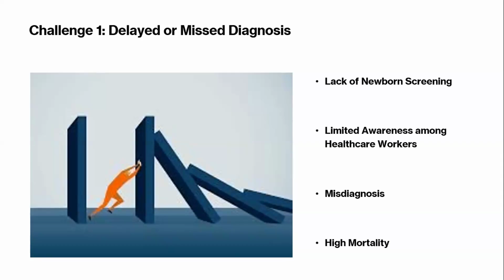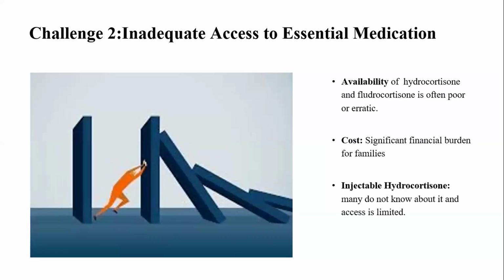Because I remember even for myself, it was later on, I think she was now 3 years, when it was relayed to us that she is a salt waster. So this is some of the challenges that we currently face. And the second challenge, I'll move on to the second one, is inadequate access to essential medication.